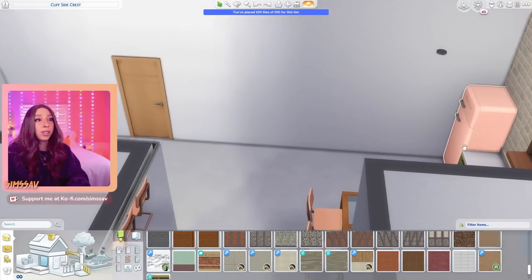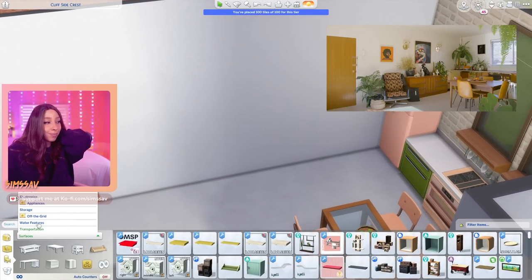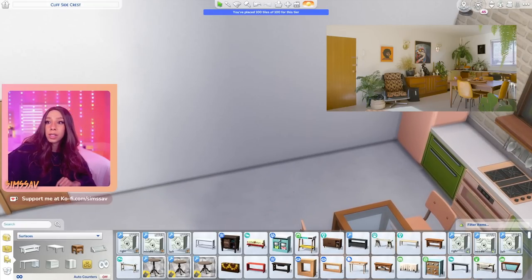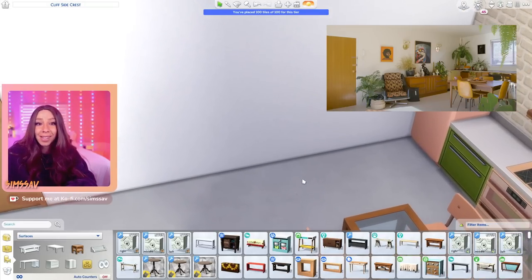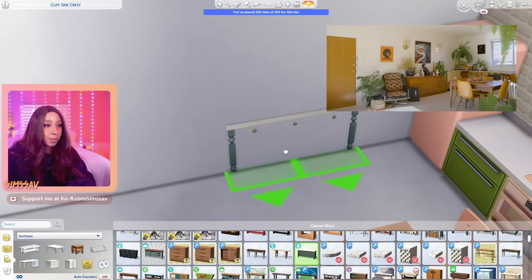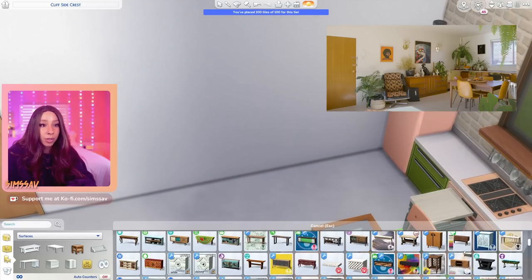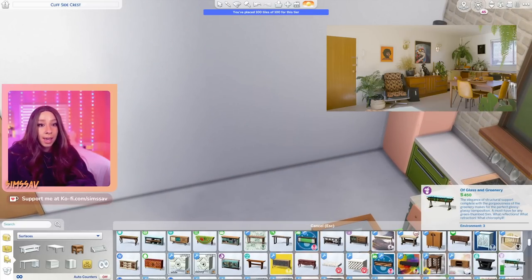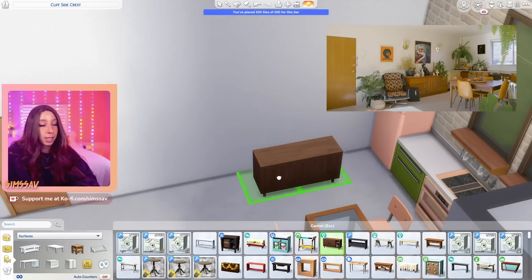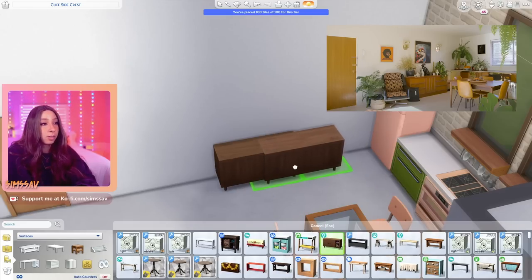So on this wall, they have just a little accent table. The one that they have goes all the way down to the floor, has no legs, and it's got a bunch of storage in it. And I'm not really seeing anything in the game that's like that. So what I'm going to do is we can either put more counters, or we can take this one from Eco and turn it around so that it's just kind of plain. I'm gonna place two of them side by side just to make it the size that I want.